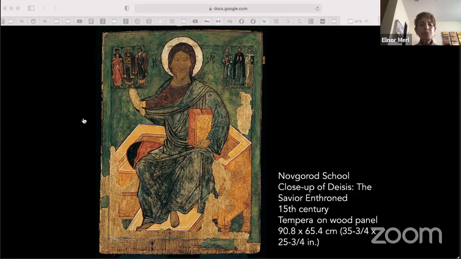Notice the images of church fathers in much smaller scale, standing 3 to each side at the upper edge of the panel. Including patron saints was a favorite element in Novgorod icons. In this case, based on their clothing and hats, it's likely the church fathers in the top left are Russian saints.